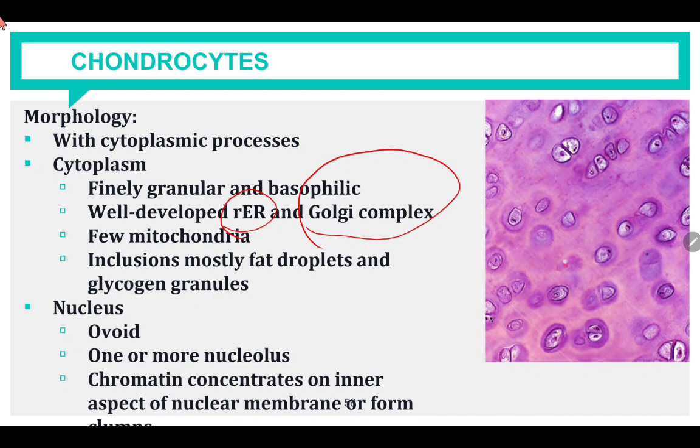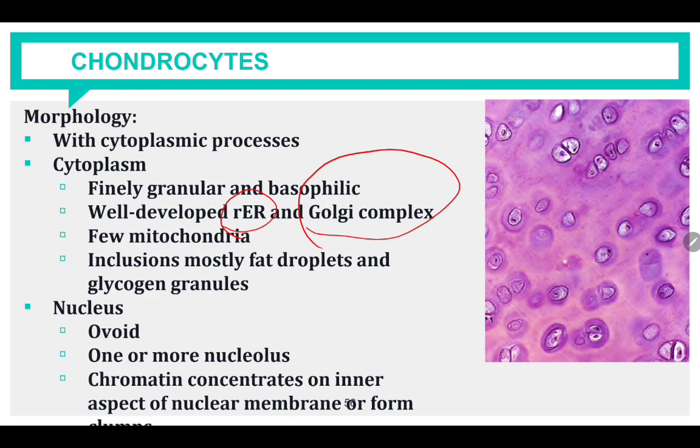Okay? You need protein. That's why you need an abundant amount of rough endoplasmic reticulum and Golgi apparatus. Sir, parehas lang siya sa fibroblast? Yes, 'di ba? Yung fibroblast natin, it has multiple or abundant amount of rough endoplasmic reticulum and Golgi apparatus. This is the same because their functions are almost similar. Okay? So I hope na gets niyo.